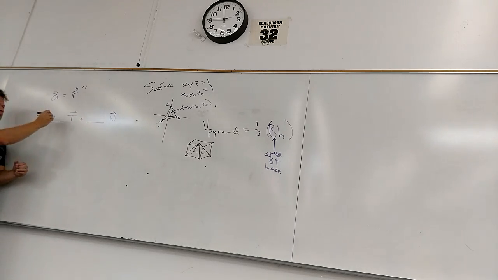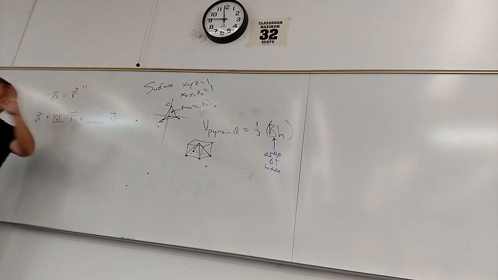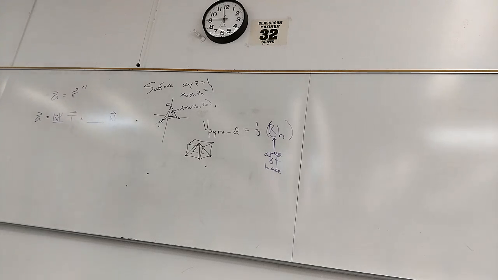So it's curvature. This one is the one that makes the most sense. If I'm only talking about linear motion, it's going to be the derivative of v, which is my speed. Let me be very specific here. Bam. And then this piece is a little bit weird, but it should make sense that it creates the curvature of my motion. This is the centripetal piece, right? So if I'm not curving at all, then that part should be 0. So it has to be based on the curvature, which makes sense.